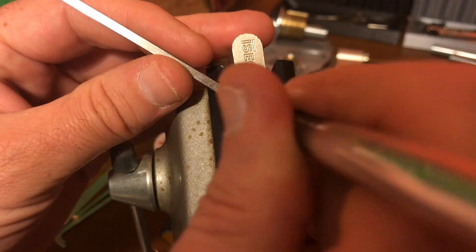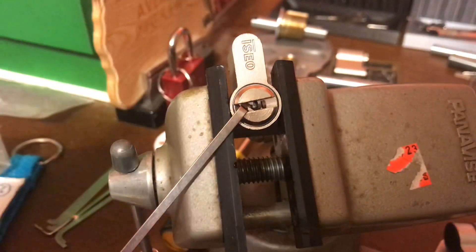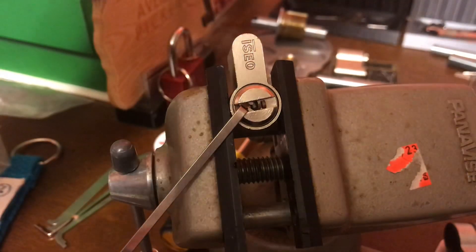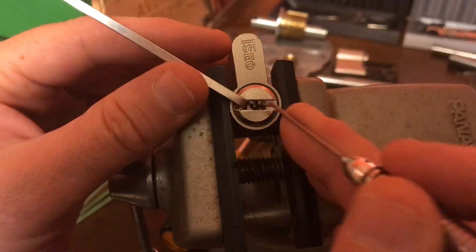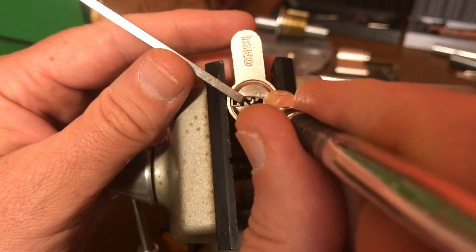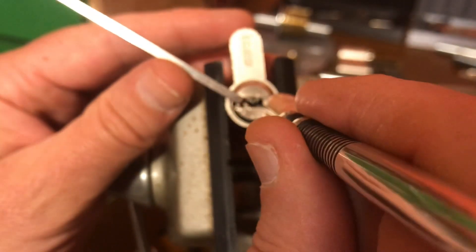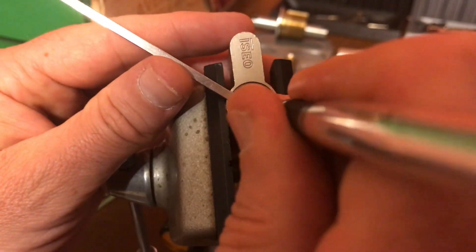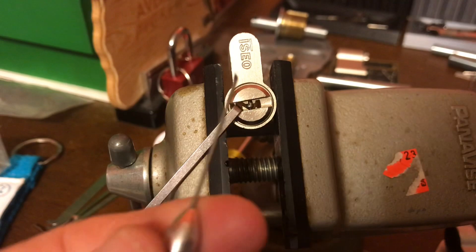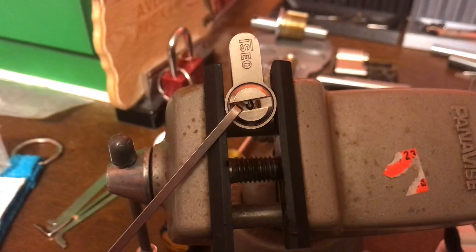There's just no — I'm trying to do this around the camera, it's really difficult. I mean, I could sit here and go through every one of the picks I've got and continue to show you. Eventually though, you end up with this problem where the pick itself is much more hooked and curved. But when it gets up to needing to do that full big lift, you're just into that warding. Because you essentially need to get — like in this case of this pick — it to stand up completely in there. And that's just not doable, especially if it's going to be in the very back.